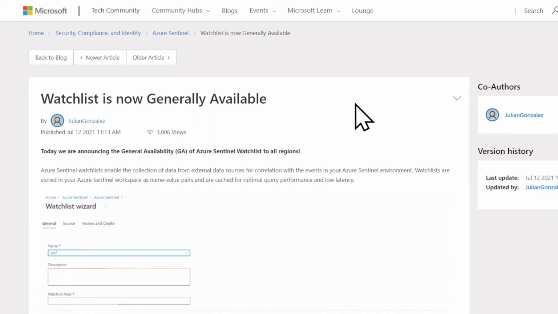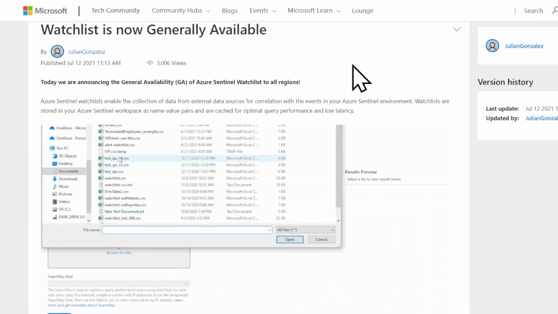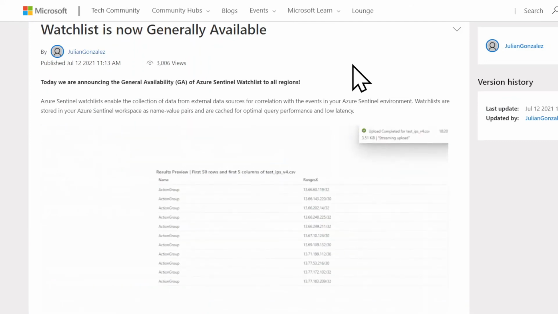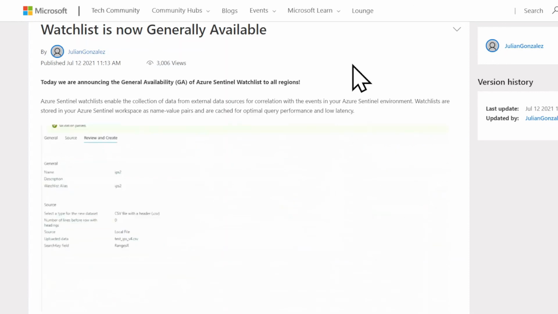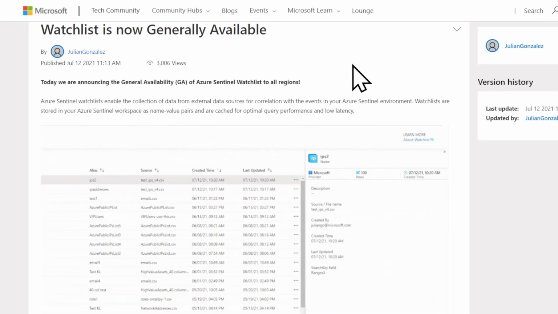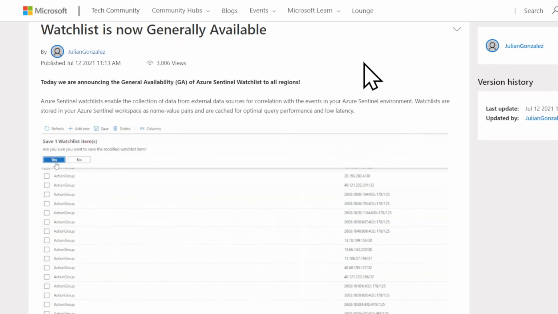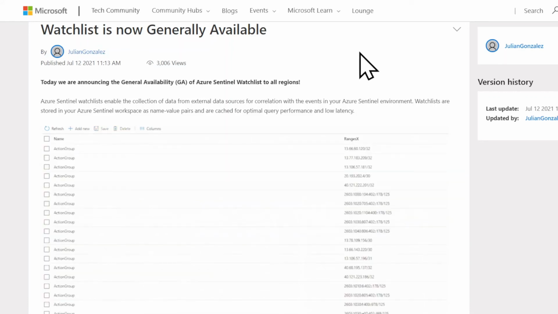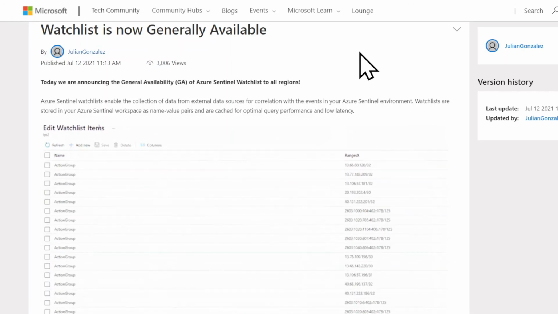It's now GA. And this provides you with the capability to collect data from other sources and import it into the Azure Sentinel workspace so you can do data correlation. So for those systems perhaps where Sentinel does not monitor or manage, or maybe they are ultra secure or strictly on premises, you can now collect log data from those systems or other types of data, put it into the Sentinel workspace, and leverage the power of the Azure Sentinel AI engine to do that correlation for you to enhance security in your environment.